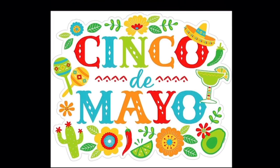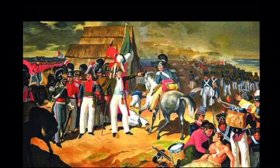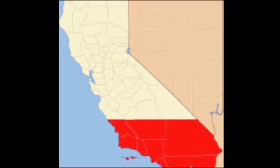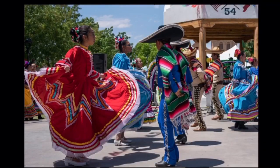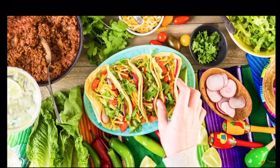Cinco de Mayo is on May 5th every year. This holiday is celebrated in honor of the military victory in 1862 over French forces under Napoleon III. Cinco de Mayo was first celebrated in the United States in Southern California. It is celebrated by Mexican-Americans with festive dresses, parades, tacos, guacamole, and other foods and drinks. Hope you have a great Cinco de Mayo, Grizzlies. Signing out for GTV, my name's Trenton Brandes, back to you in the studio.